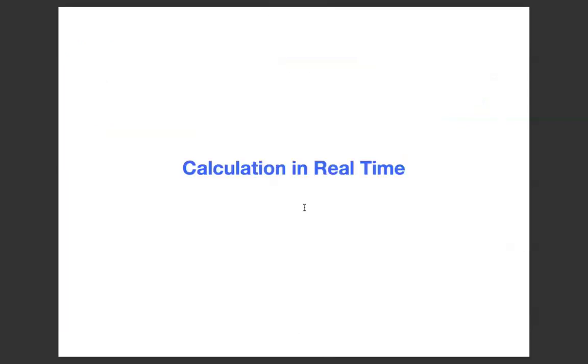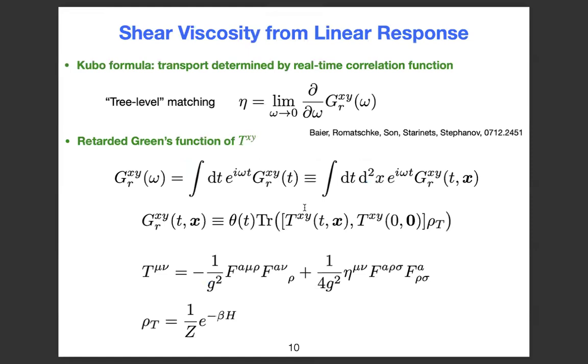Okay, so I hope I have convinced you that shear viscosity is interesting for QCD, but it's very hard to compute. So now we're going to discuss one way to achieve it, which is using the real-time Hamiltonian approach. What we're going to do is to calculate real-time correlation functions of the stress-energy tensor, and then use this Kubo formula to extract the shear viscosity eta. You can think of this Kubo formula as a matching calculation between the full theory QCD and the effective description, which is hydrodynamics. And this Kubo formula is kind of a tree-level matching equation.